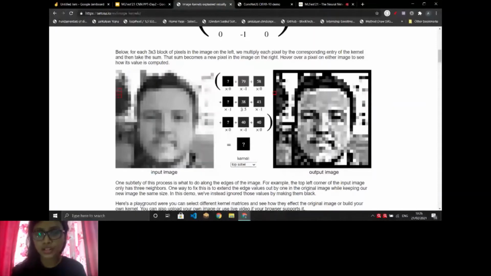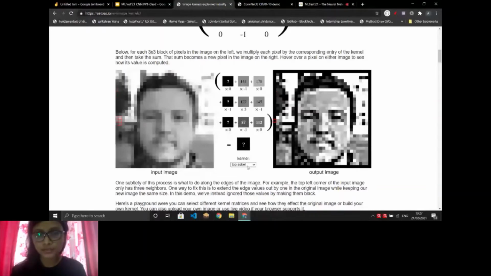These values, 0, -1, 0, -1, 5, -1, 0, -1, 0, together are called a filter matrix. According to this filter matrix, the output image will change. Now I will change this filter matrix.